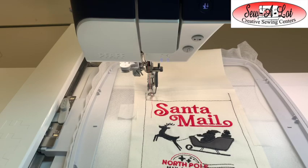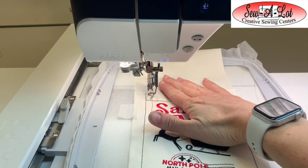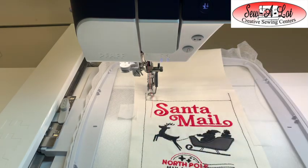Once the detail work is finished on either your Santa bag or your bag of coal, the last step is going to be to stitch out the ribbon holes. So these little buttonholes are going to stitch out next. And you'll just want to make sure that you use whatever thread color you would like to be your buttonholes. If you want it to blend in with your bag fabric, make it that color. If you want it to blend in with your ribbon, make it that color.